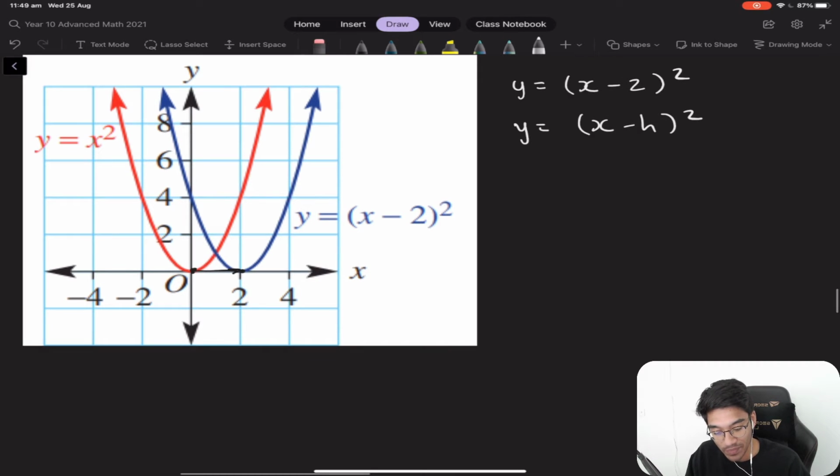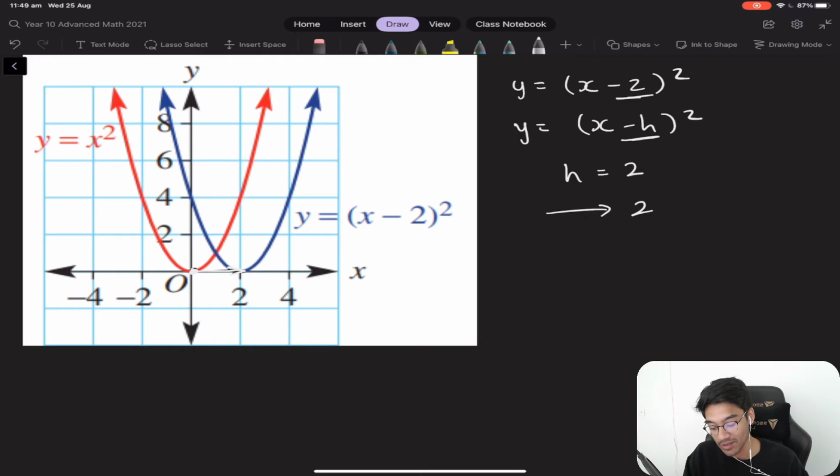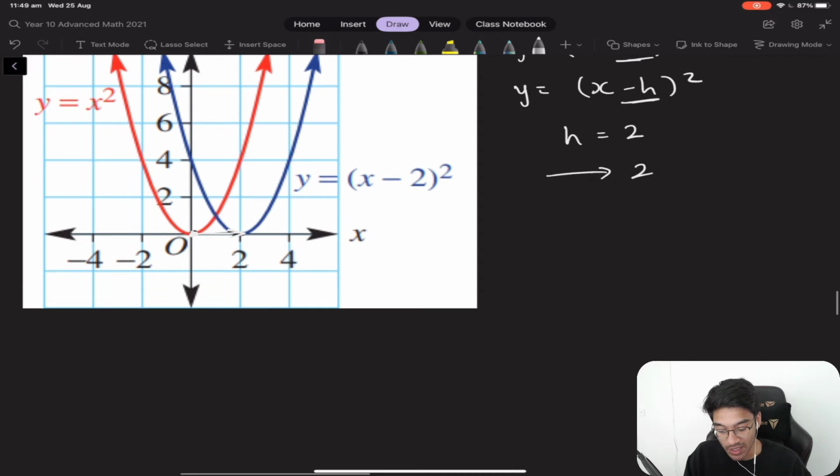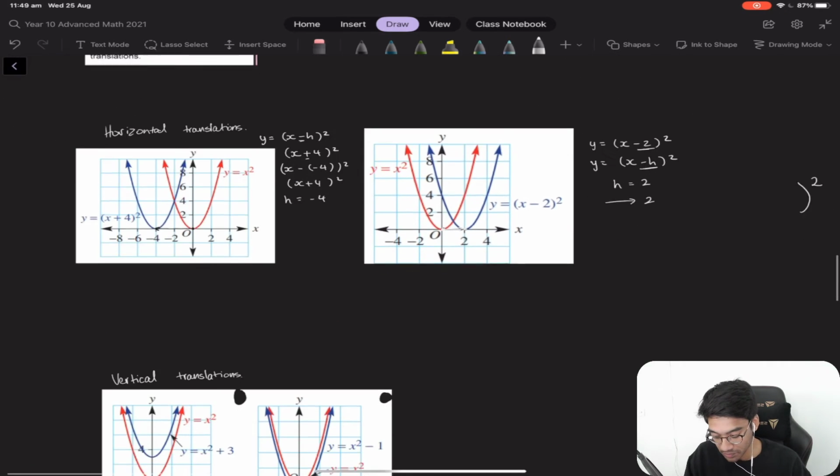So you can see here that it's a minus in the original equation and a minus in our translated equation, which means that our h is actually positive. So h equals 2, right? And if h is equal to 2, that means it moves right 2. So we can see here, there have been no changes other than it moving right 2 values. It still passes through y equals 0, but now its x-intercept is actually 2. So that's how you do horizontal translations.